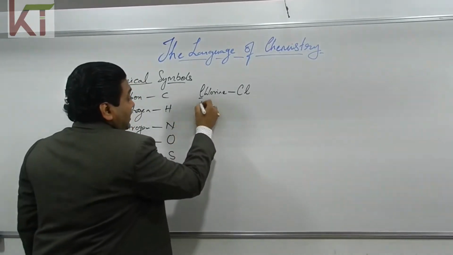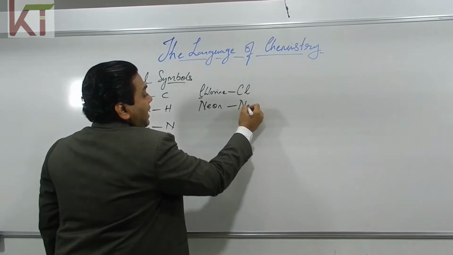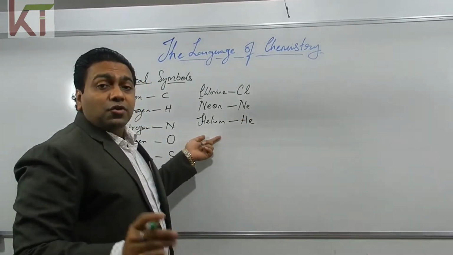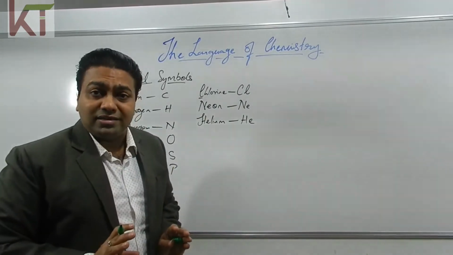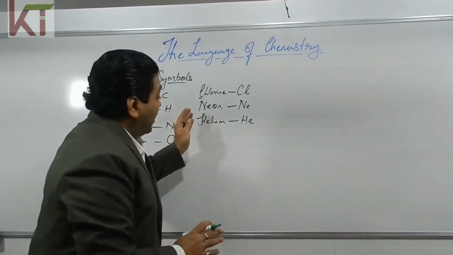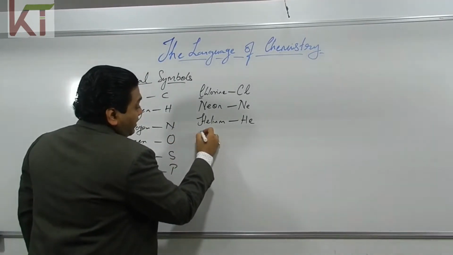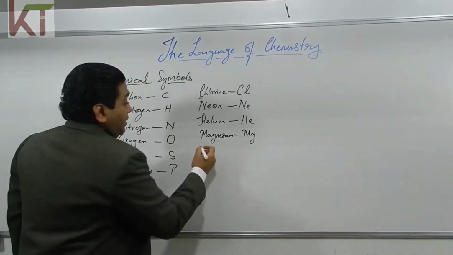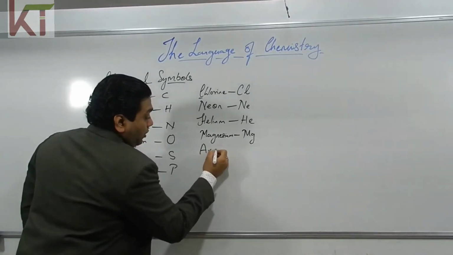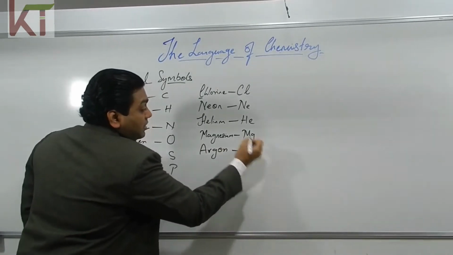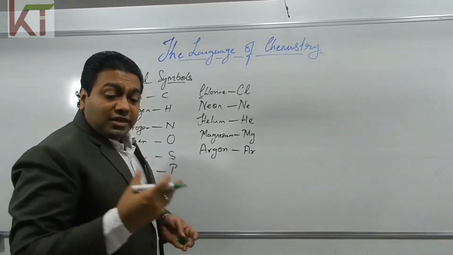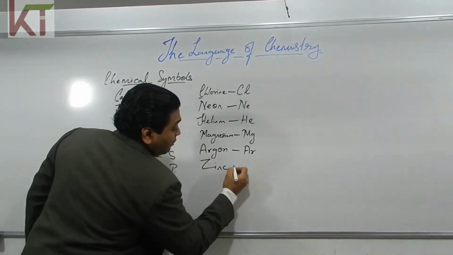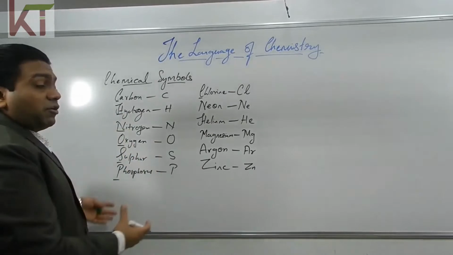Any other element? Yes, I can take, say, neon. The symbol is Ne. I can take helium. The symbol is He. I am not considering over here any kind of Latin names because these elements don't have Latin names. They are used in their main chemical ICSE nomenclature only. In a similar manner, if I take magnesium, the symbol is Mg. I take any other element, say argon. Again, it's an inert element. The symbol is Ar. Any other element you can think of? There are many such elements. Say zinc. What would be the symbol for zinc? Zn. Remember, I had told you, you have to revise all of them.